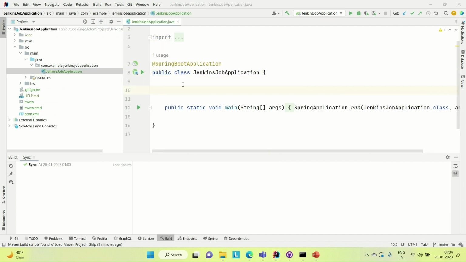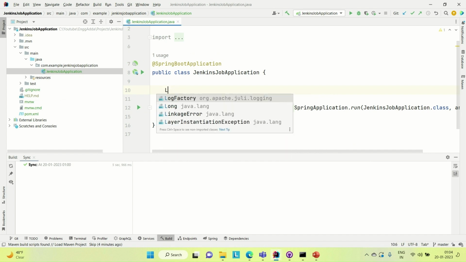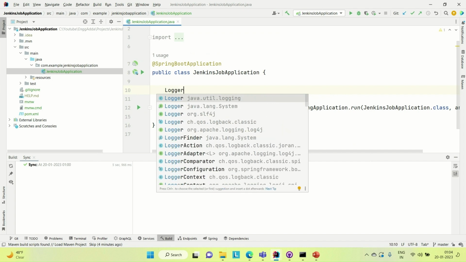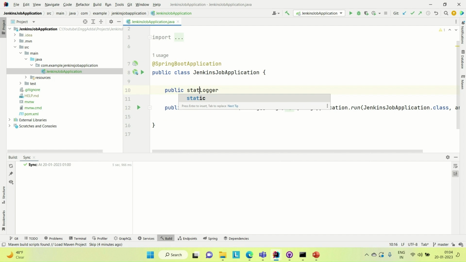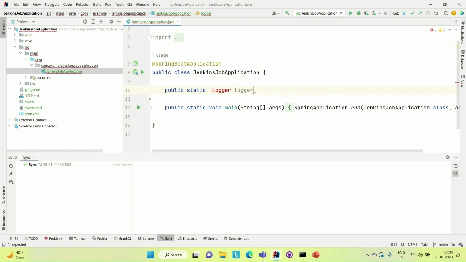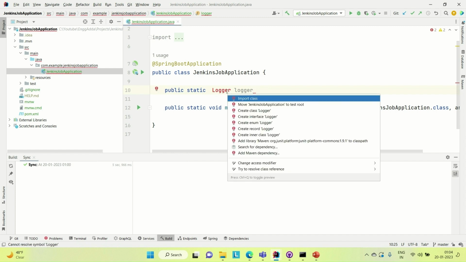Let me create one logger instance here to log something. So let's say logger. Okay, let me import the Logger class here.